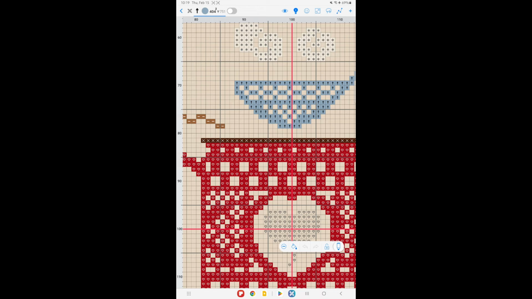There's some options for fill. I really don't know how to use that, but I don't think it's that necessary. But one of my favorite things about this, I'm going to flip it this direction so I can go through and just highlight a portion of the pattern.